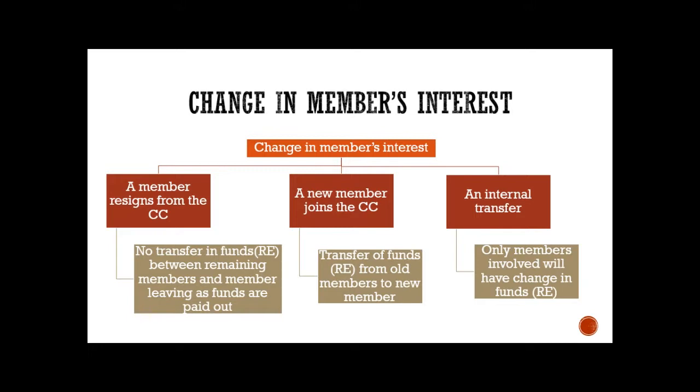Now, generally how they state it is they will sell you 20% of the member's interest, which means if a member has 50%, it's 20% of the 50%, which is actually 10% of the total interest that is sold. And then you do a capital and a retained earnings distribution between the two members in that scenario, just based on that percentage. The amount they physically receive, you do not do anything with that. That is a payment that happens outside of the CC. You only transfer the portion that they've acquired within the CC and you ignore that amount.